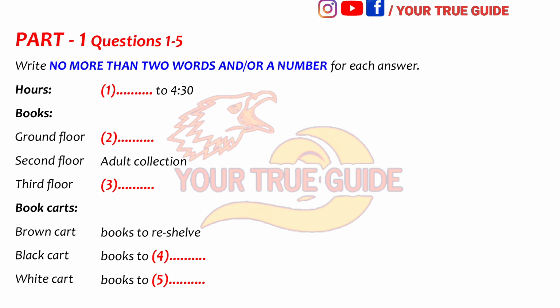Okay, I know how to do a lot of that. I'm pretty good at mending torn pages and covers. That's great, because we really need help with that. And that white cart in the corner, what are those books for? Those are old books that we've taken off the shelves to make room for new ones. We sell them as used books to raise money for the library. So they're all ready to sell? Yes, that's right. So now you know what to do with the books in the carts. Let's talk about our activities schedule.